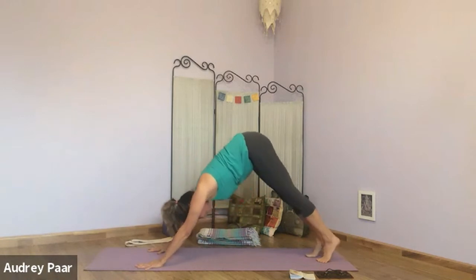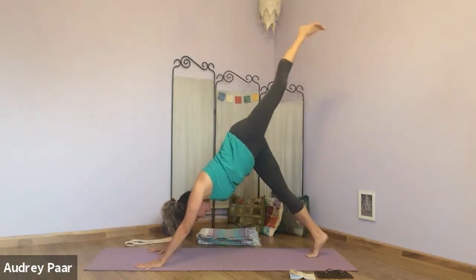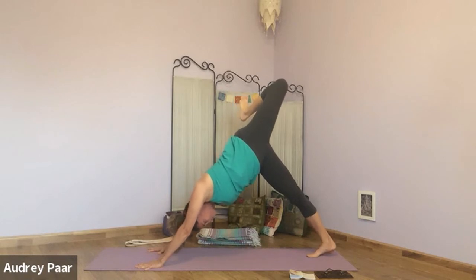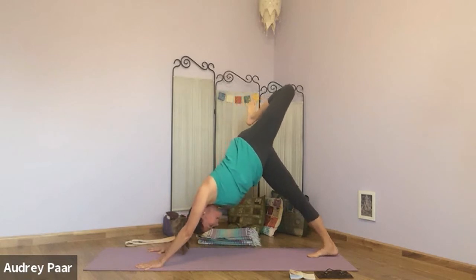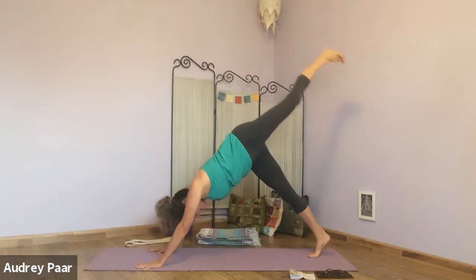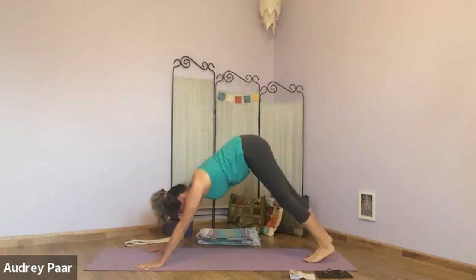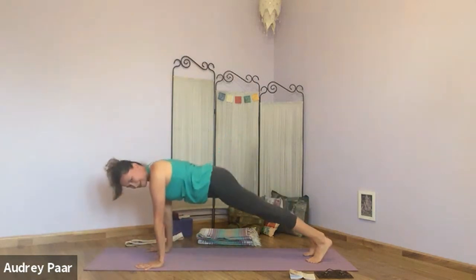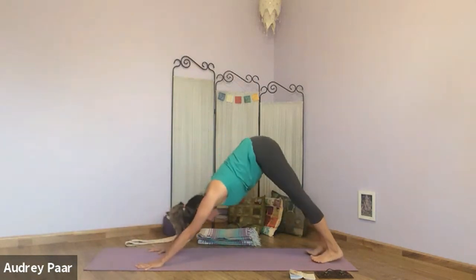Left side, inhale, left leg reaches to the ceiling. Exhale, heel to bum, open the hip. Maybe straighten that right leg, get deeper in the right leg, and then maybe lift the left knee higher. Drop that left shoulder, one more big inhale. Exhale. Inhale, lengthen the leg out. Exhale, come back to downward facing dog. Inhale, come forward plank. Exhale, downward dog. Good, one more full inhale here.